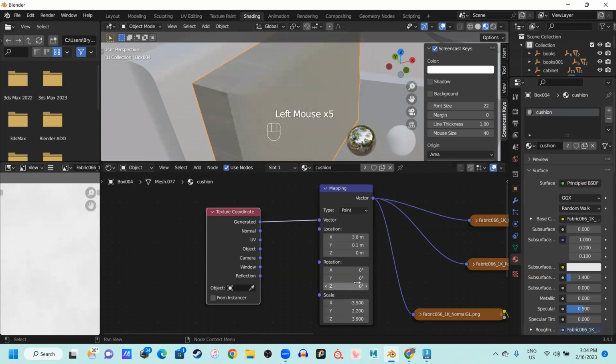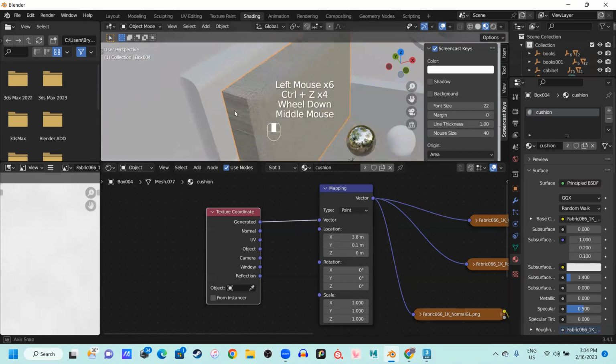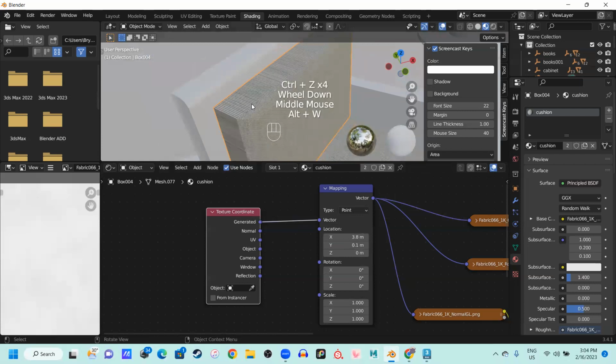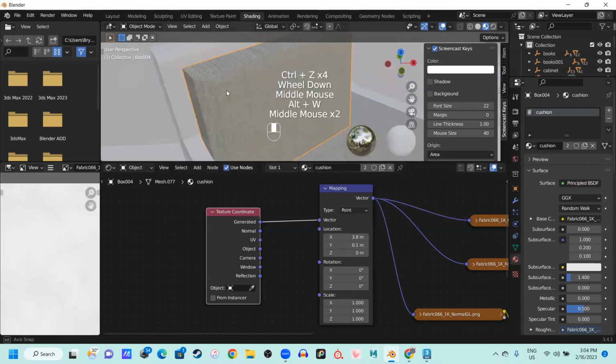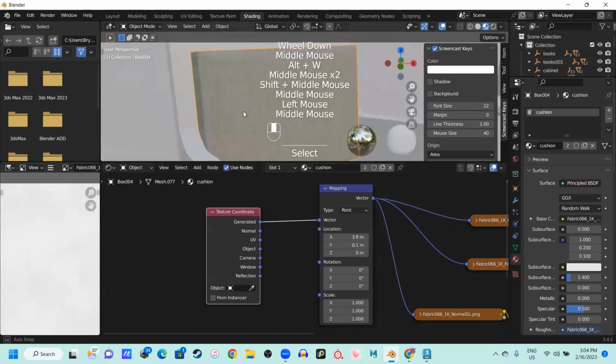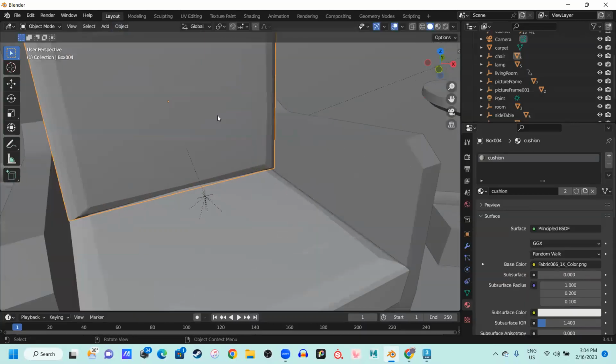Okay, ayaw niya mag-fix, no? So, konting tsambahan tayo dito. Normally, it would fix that. But usually, ang mangyayari dito is we're going to unwrap our object. So, gagawin natin dito, quick and dirty lang tayo.